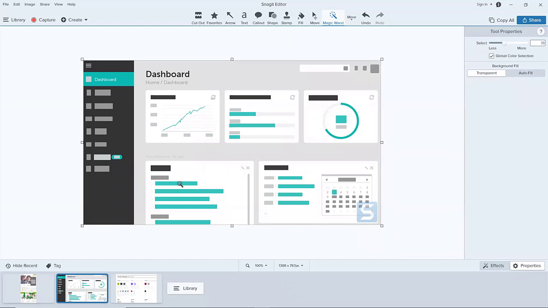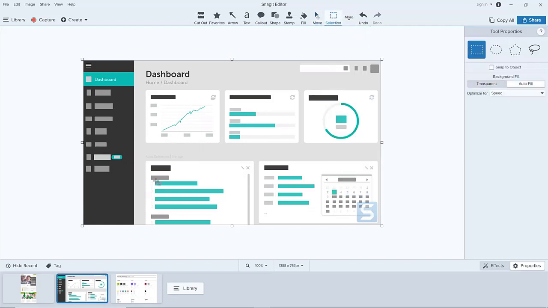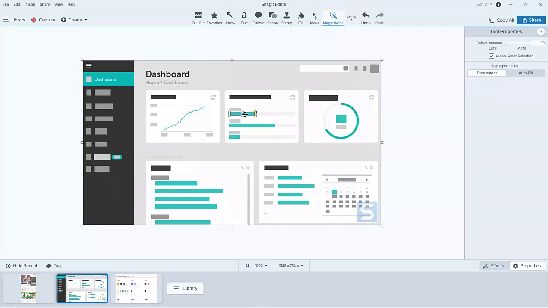So in this case, let's say I want to select this bar here. I clicked with my magic wand and it detected, based on the color contrast there, that it already selected that whole area. The other option was, if I tried to use a selection tool and get this just right, well, that's going to be tricky, but the magic wand can definitely save me time by clicking, and see, it detected that blue color there.